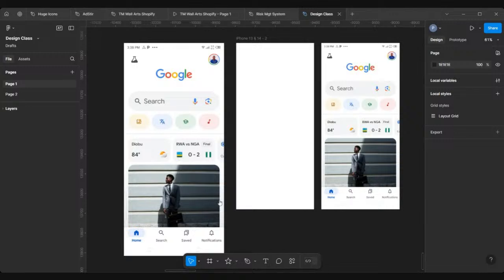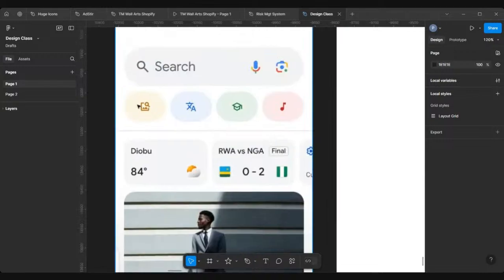Somebody saying shape, somebody saying color, somebody saying icon. Beautiful. It means you are getting what we're talking about. So let's dive right in, not to take much of your time. Button, beautiful. So this is the button. If you click here, it also takes you to scan photo. This is translate. This is do homework. This is music. If you click on it, I guess it's going to find the music that is playing for you or something like that.